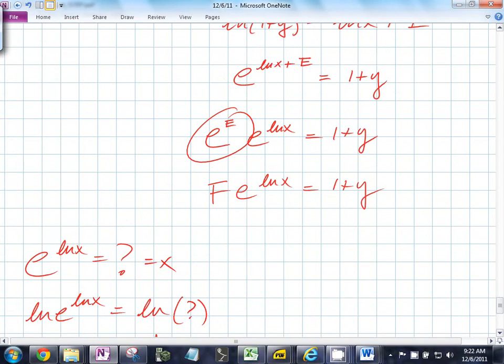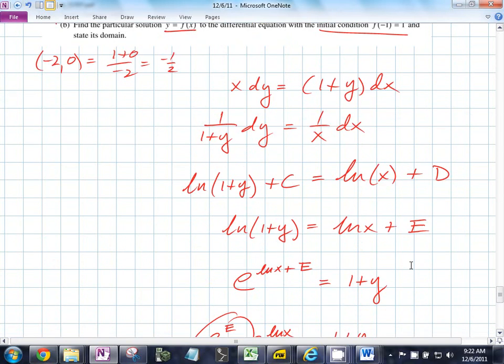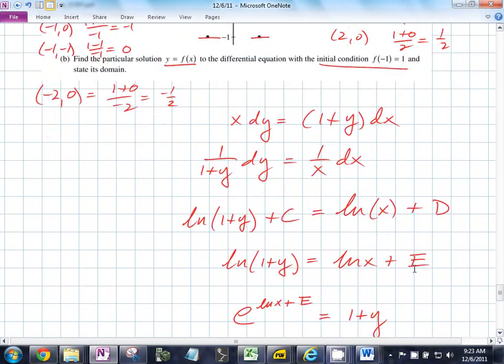That's a constant. How do we solve for that constant? They give us an initial condition. f of negative 1 is 1. We know that f of negative 1 is 1. So what do we know? 1 is equal to f times negative 1. So 2 is equal to negative f. So what does f equal?